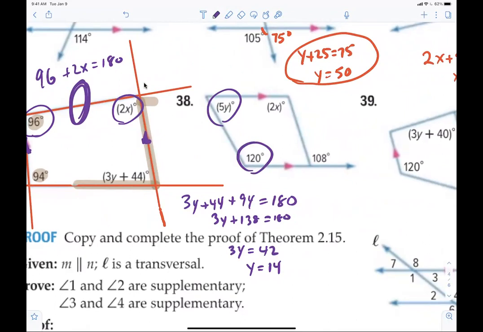Is the 5y to the top line and the 120 to the bottom line? You know how the top and bottom are parallel to each other? So the 5y to the top line and the 120 to the bottom line? 5y is this angle, and 120 is this angle. You didn't say the angle, you said line. Oh, my fault. All right. So what's true about 5y and 120 again?